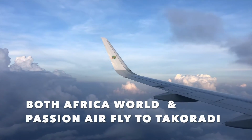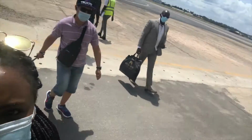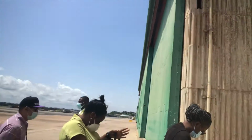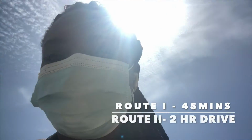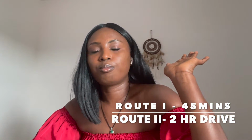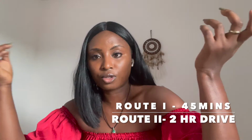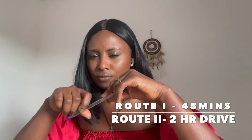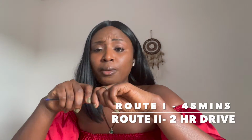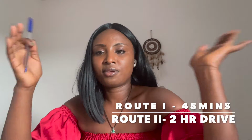The journey from here will take you to Takoradi because there are no landing places in Axim. So you land in Takoradi and then you further journey to Axim. So from Accra to Takoradi is just about 45 minutes to an hour. Then when you get to Takoradi, you have to book a private transportation or arrange with the lodge to transport you to Axim, or public transportation as well. And then you can get there in about 2 hours. So in total, you have 7 hours on land, or you have an hour up in the air and 2 hours on land to get to Lumun.